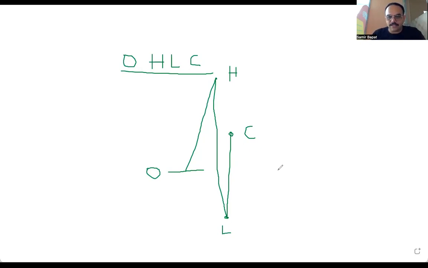this open price is here, it is taken like this. This is the close price. Close price pe ek line yahan pe draw ki. Open price pe yahan pe line draw ki. Close price pe yahan draw kiya and we draw a rectangle like this between open and close price.